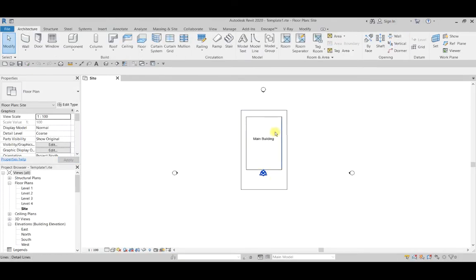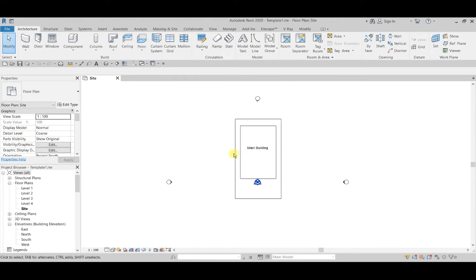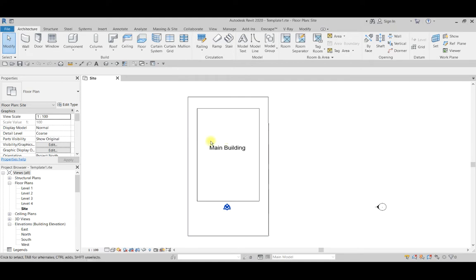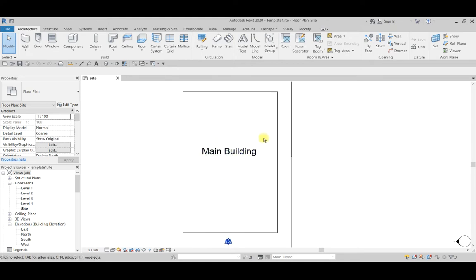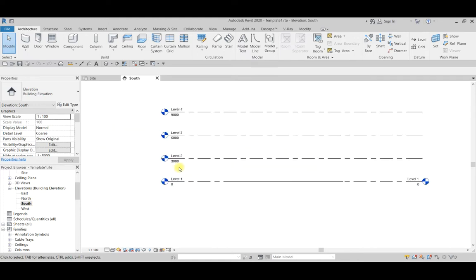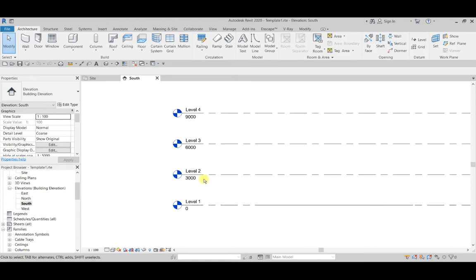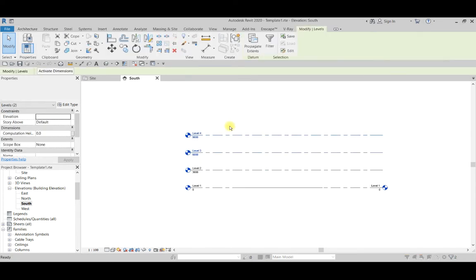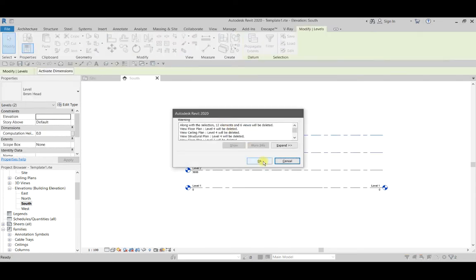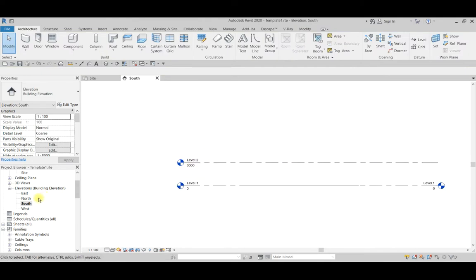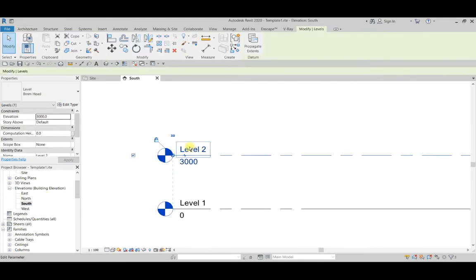So in our previous tutorials we were able to create the property boundary and also provide the main building, and we have also learned how to do levels. So in today's tutorial, as we said, we are going to learn how to model just a roof. So I'll just have to delete these things from my template and also name this level as roof.